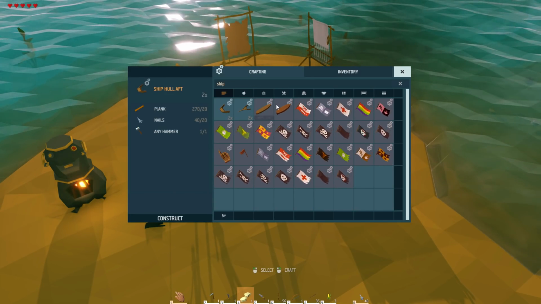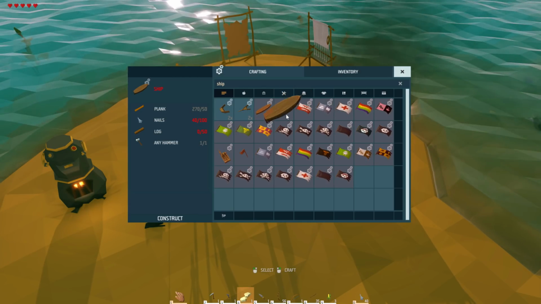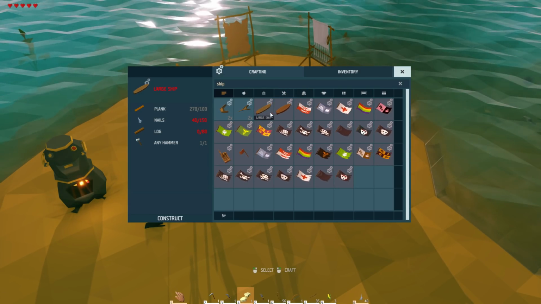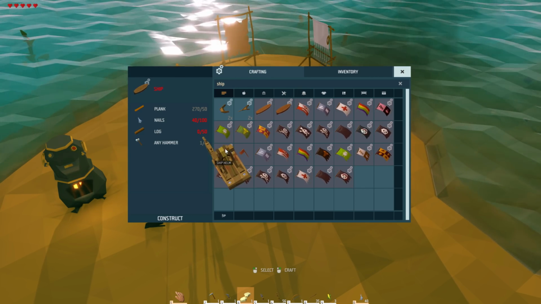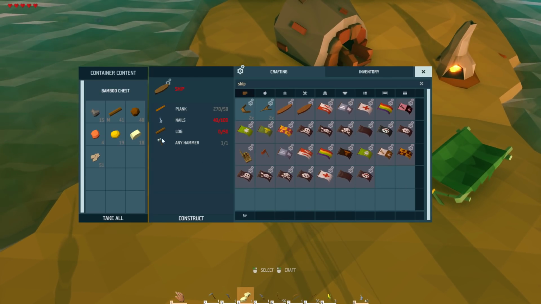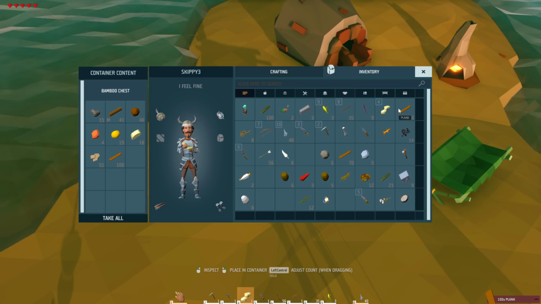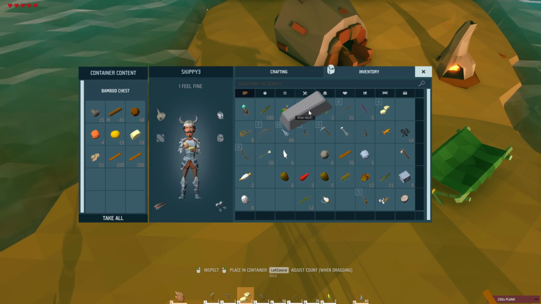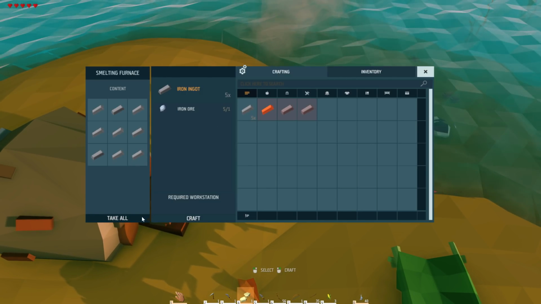So for our ship, we're going to need 50 more logs. Wait. Oh, okay, I was going to say the large ship takes the same amount of logs. That's unfair. So we need 50 more logs. That means I'm going to have to go out and actually cut down some more trees because we only have 41 in our actual storage here. But I'm going to put these planks away because we don't need all of those right now, and go out and just get myself some more logs here.